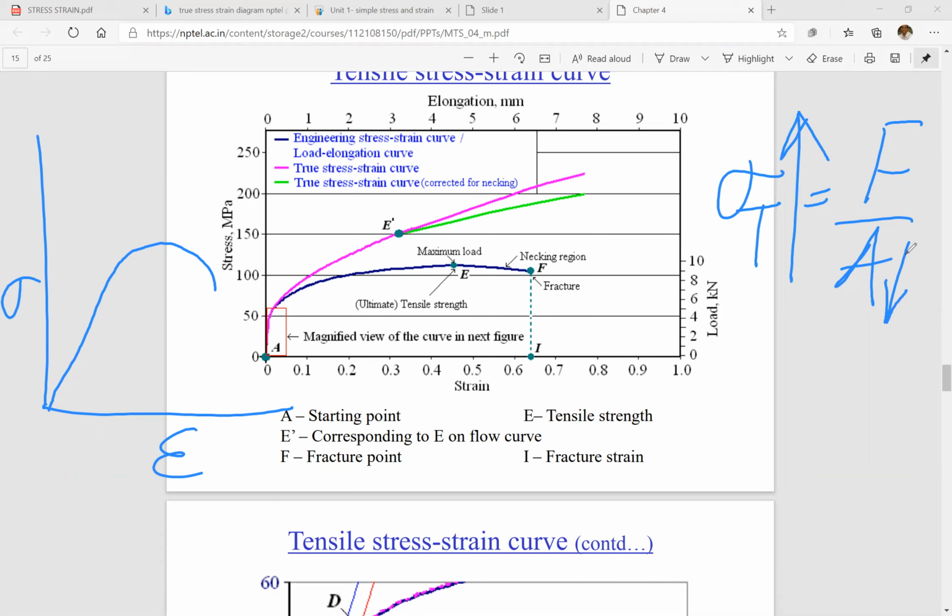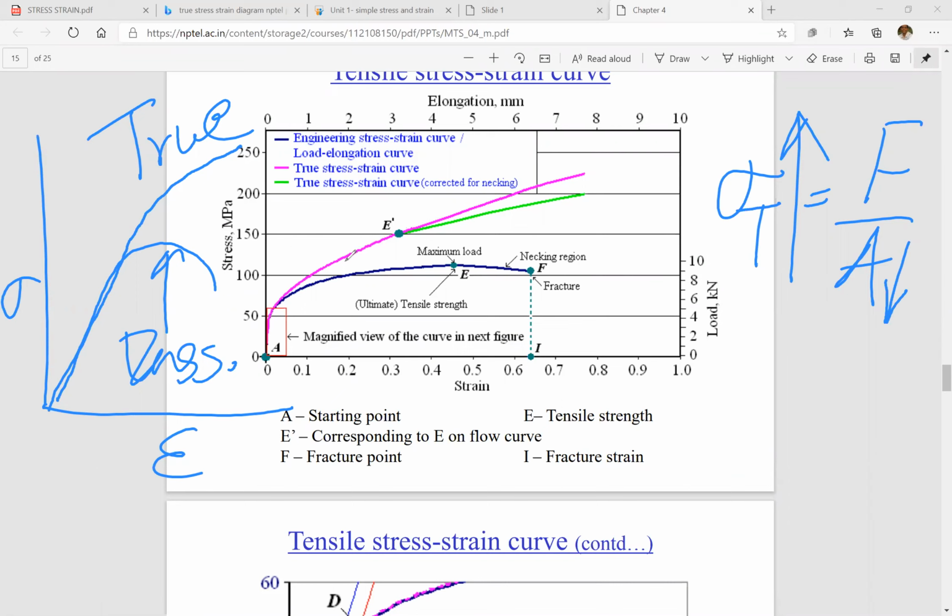So in this type of diagram, the stress will never decrease. The stress will keep going further this way. So this is the true stress strain diagram, this is true, and that is engineering. Because the area decreases, stress always increases. There is no chance of the stress decreasing. This portion will not be there. The stress always increases, so this will be the graph.